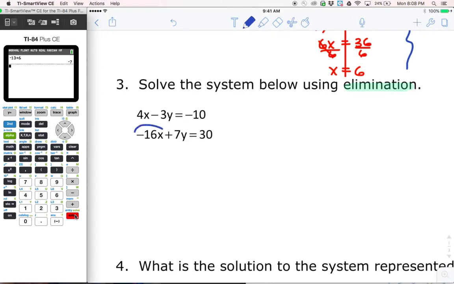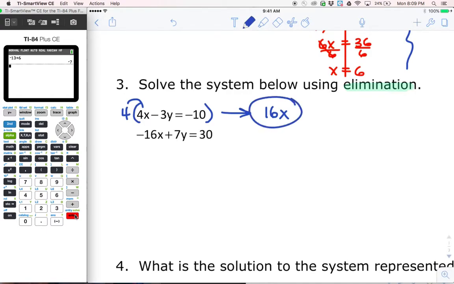Okay, so if I have a negative 16x on the bottom, I really would love to have what on the top? Hopefully you're thinking 16x, right? If I have negative 16x on the bottom, I would love 16x on the top. All right, well, why not just make that happen? You're allowed to do that as long as you're being equivalent and fair to your equation, keeping it balanced. So we're going to take the entire top equation and we're going to get what we want. Remember, we want 16x. Okay, well, how do I get a 4x to become a 16x? Multiply by 4. Right, 4 times 4 is 16. But you got to do it to everything because you got to be fair.